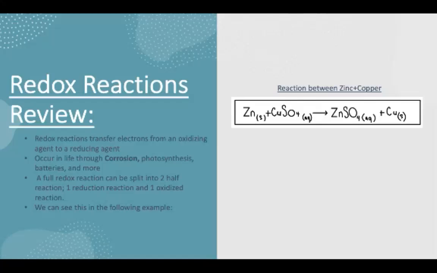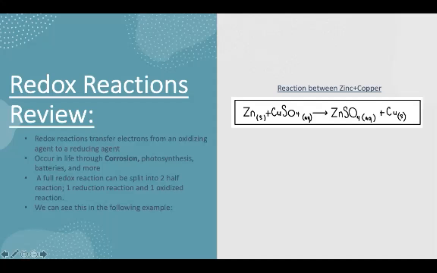So by now, we all should know that a redox reaction is a reaction involving the transfer of electrons from one species to another. And I'm showing you this because redox reactions are at the center of the reason behind corrosion and many other things that we see in our daily life. During corrosion and these other electrochemical events, the redox reactions that occur must be split into their half reactions and balanced to determine which metal is reduced and which is oxidized. As you will see, this will be very impactful on rust prevention covered later in the tutorial.